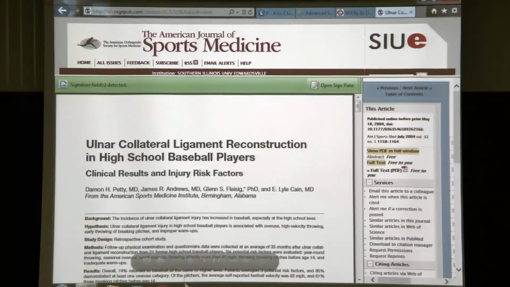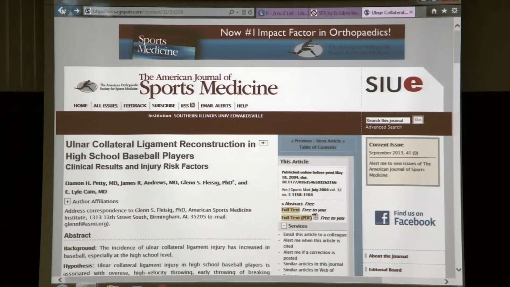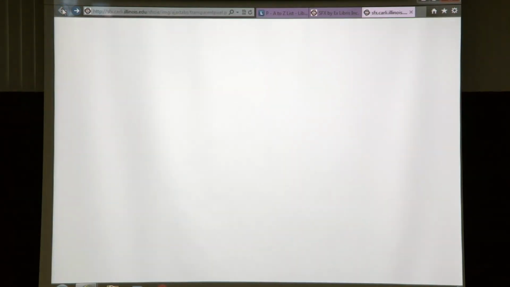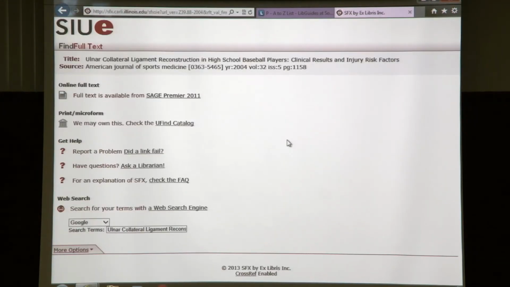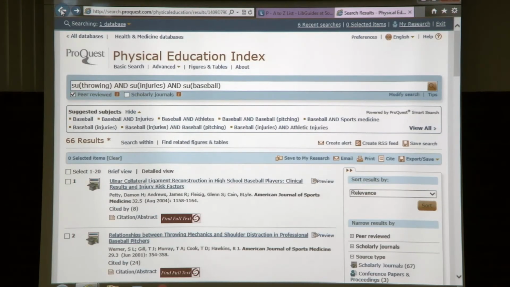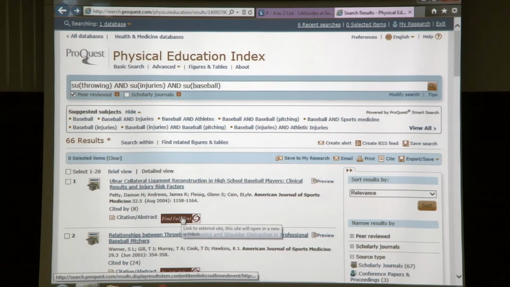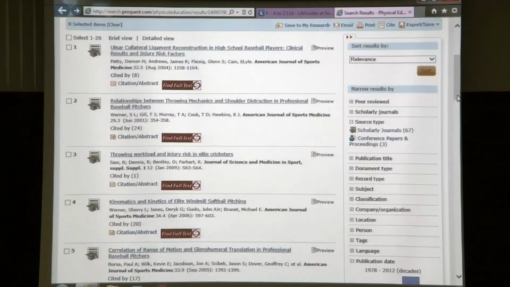If you're at home, you can scroll down here on the toolbar and get a print designator and print that way. You can save this to a flash drive, or you can email it to yourself. If you want to get back to the results, click on the back button. Click on the back button again. When you get to this page, if you just click on the back button, it will take you back to your results. We found the full text for this article in Sage Premier. Let's see if we can find the full text for a few more.